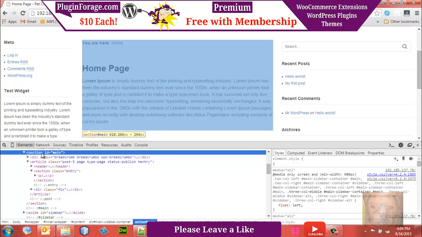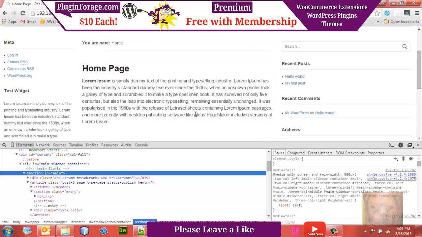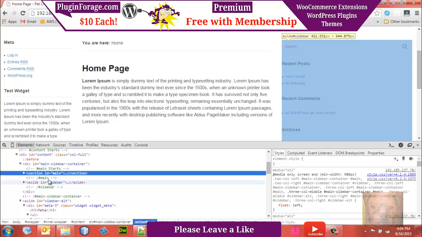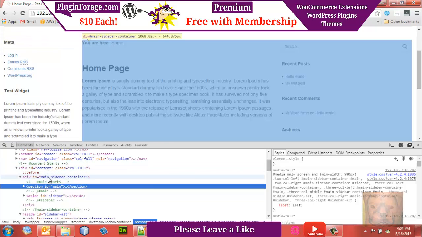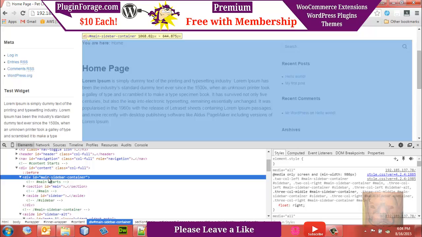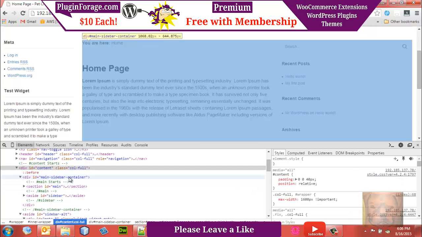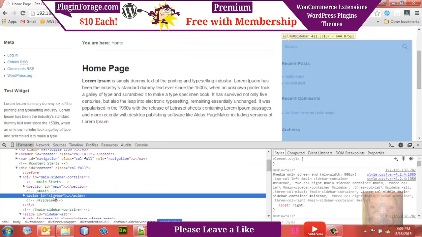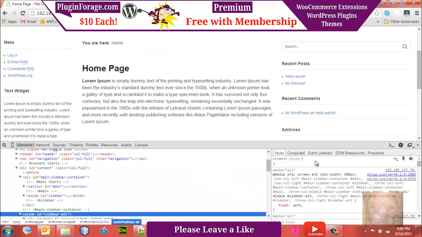This would be the main section, and just because I've been playing around with this, I happen to know main section and this sidebar, even though they appear to be separate, and they are, but they're wrapped together right here with this div. So we have to take into account the total wrap plus them two individually. Okay, so we're dealing with main sidebar and container. We're dealing with the main, we're dealing with the sidebar, and we're dealing with the alt sidebar. Those are the four areas we need to play with.